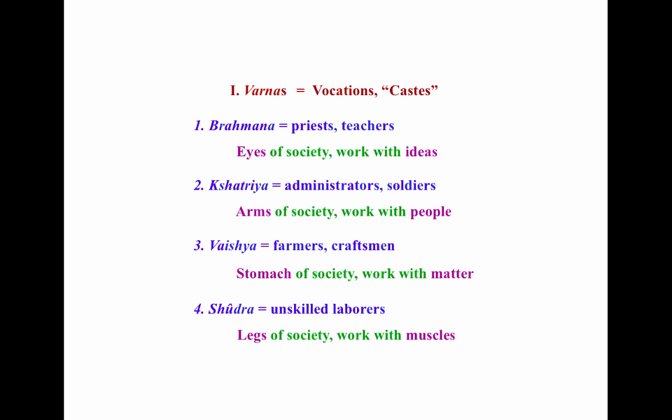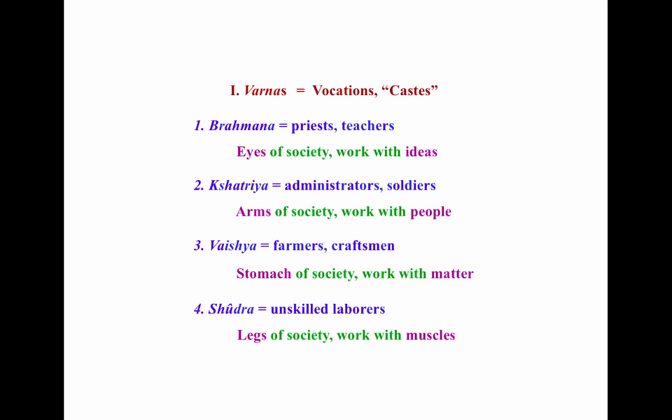So first of all, the varnas. What are varnas? Varnas are your calling in life, your vocation. This is where the traditional Hindu caste system gets its rise. There are 4 of these vocations, 4 of these varnas. There are 4 basic callings in life, the Hindus would say. There are brahmanas, kshatriyas, vaishyas, and shudras.